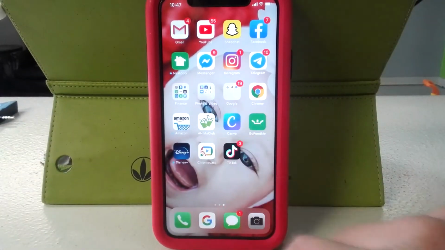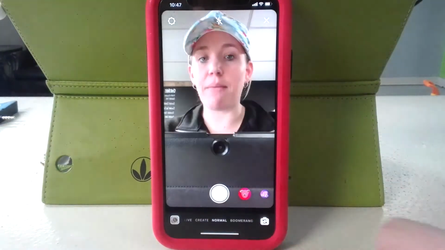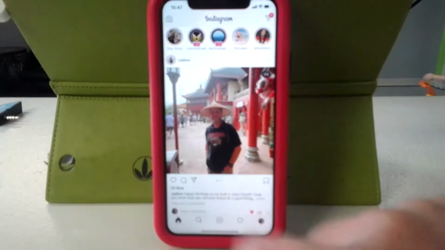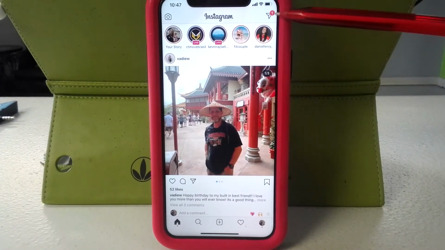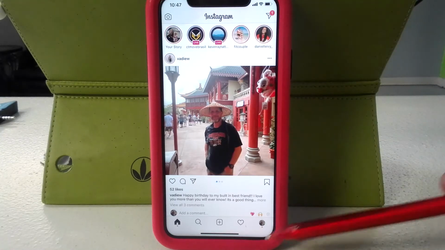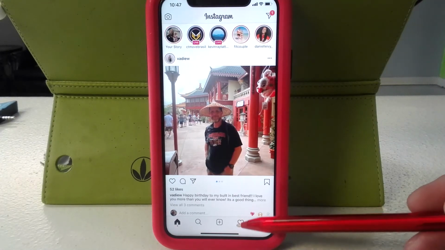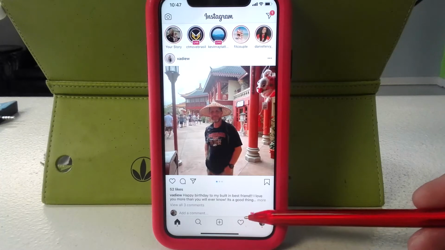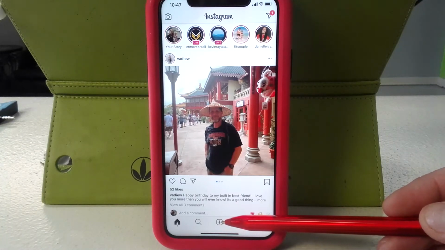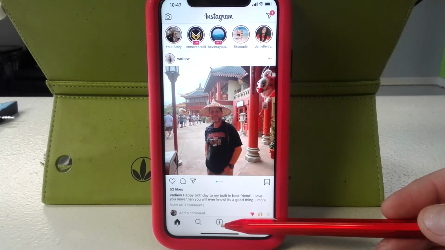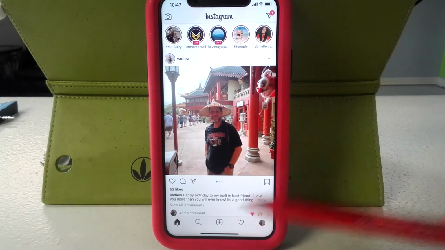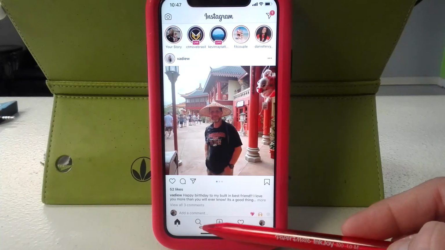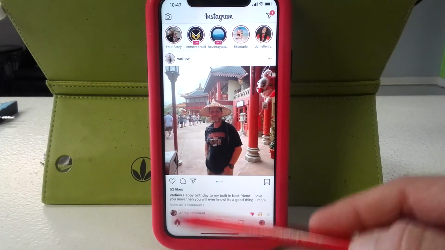So what we're going to do is, when you get your phone, you go to your Instagram app. And then when you're at your home page, this right here is your messaging. Down here is where you go to your home profile. This is where you can view your previous likes. This plus button right here is where you can add to your photos on your actual page. This right here you can search, so that's where you can search hashtags, things like that.